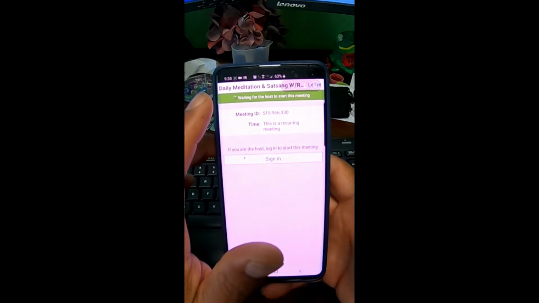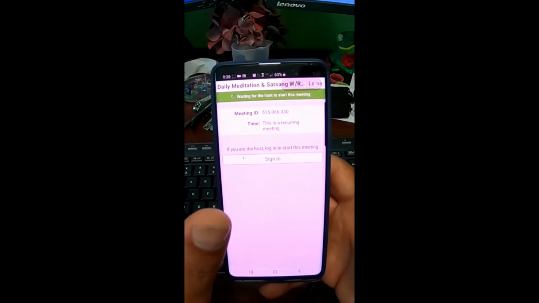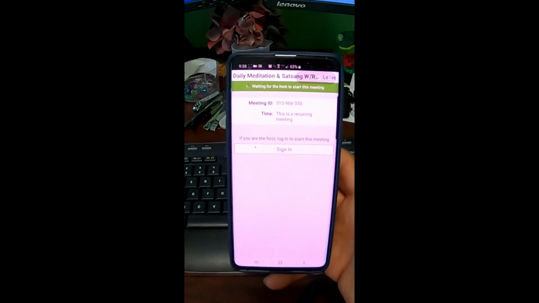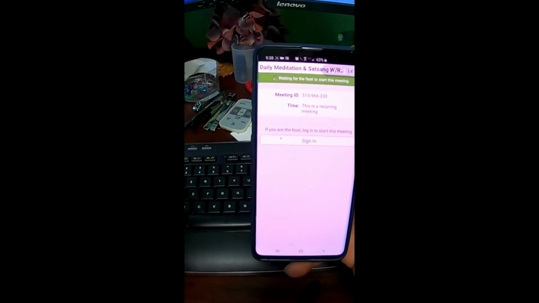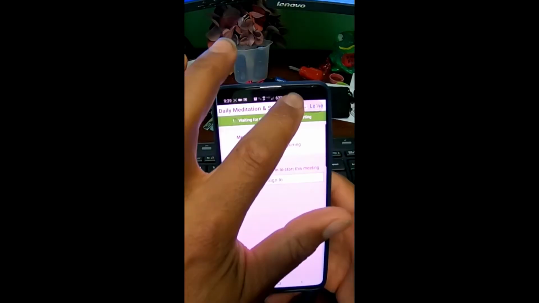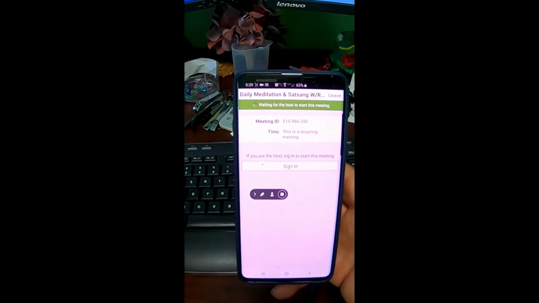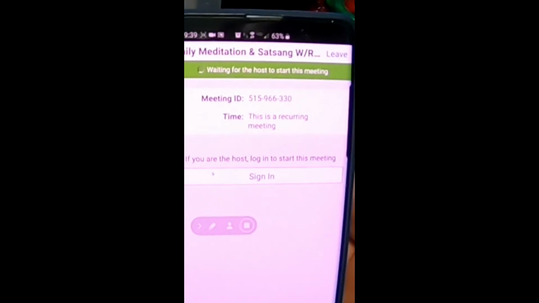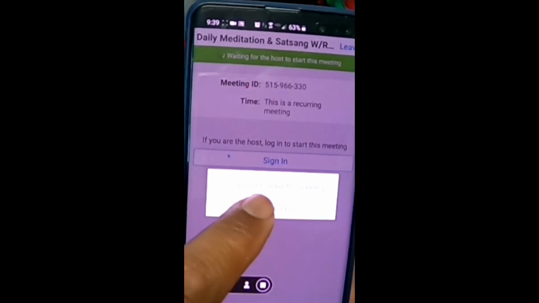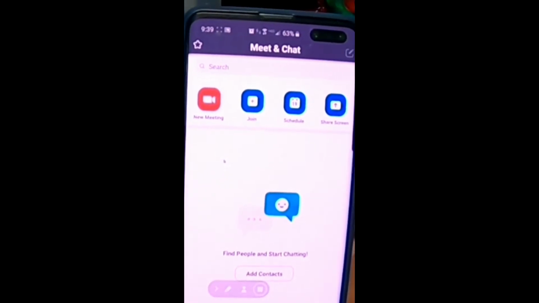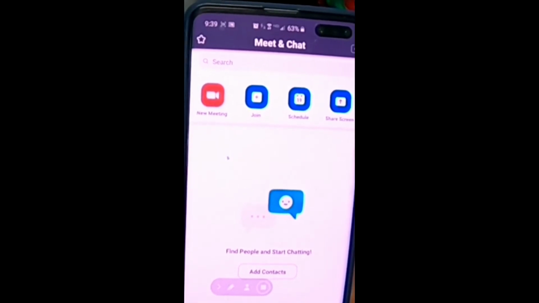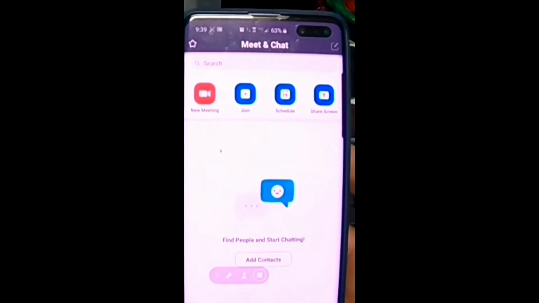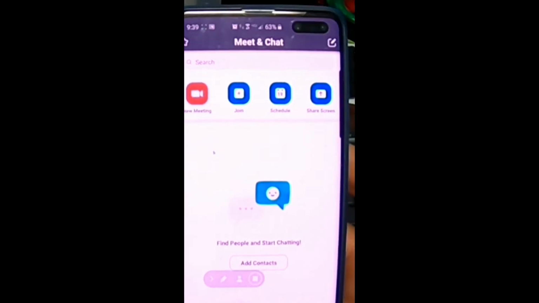And it's going to prepare. And if the meeting is already on, you won't get this window. You'll get the window that's already on, the speaker speaking, the people, whoever else. If your meeting is already on, you should be able to watch your congregational meetings that way. But I'm going to leave this. So yes, leave meeting. And that'll be one of the ways that you can access your meeting, using that meeting ID number that you get from your email.